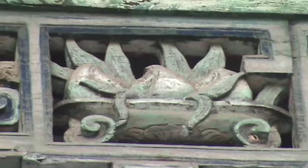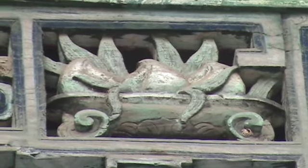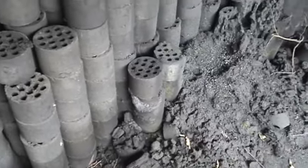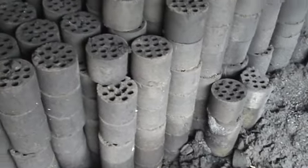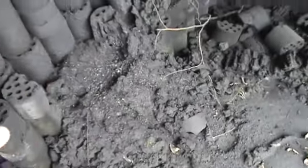These are probably bowls with lotus flowers in them. So much deterioration we can't really see, but that looks like the bird that you see in the parks in Beijing. What these look like, believe it or not, are coal pellets. I'm just guessing. And I'm guessing that's some kind of coal compressed into pellets that will burn easily. And you can see the stuff. It looks like coal, but it's a powdery stuff.